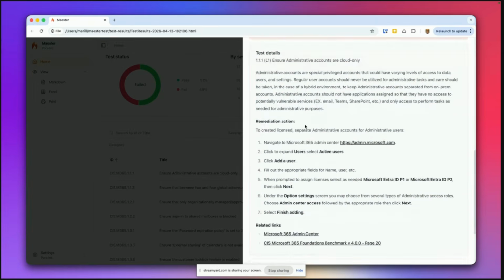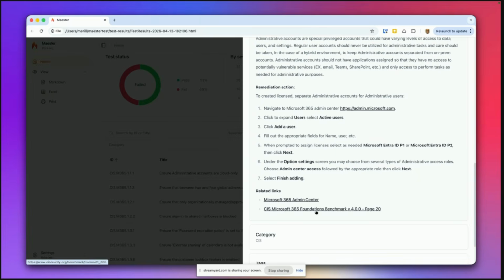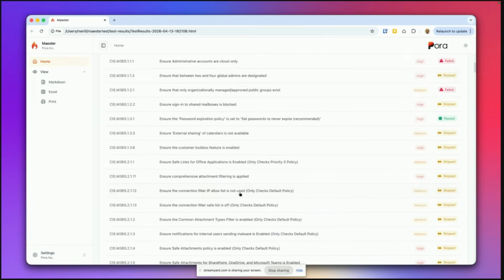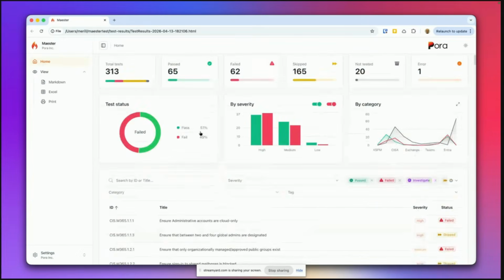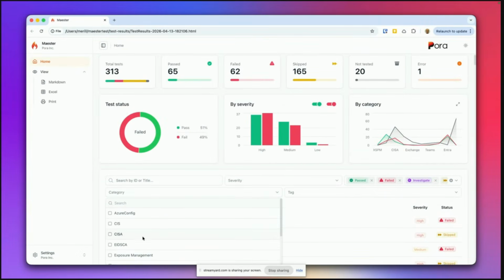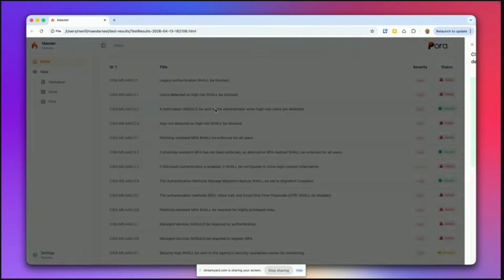So I just need to go and fix them. And this gives you the entire steps of what you as a user, once you see the issue, need to do to fix them. You can even click through straight into the portal, and then all the justification. And if you go to the SIS documentation, what you need to do is also there. A lot of these are SIS related ones. There are CISA ones as well. So you can filter them and see the CISA ones, and you can see the rules that they have.